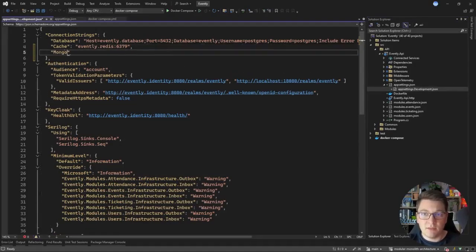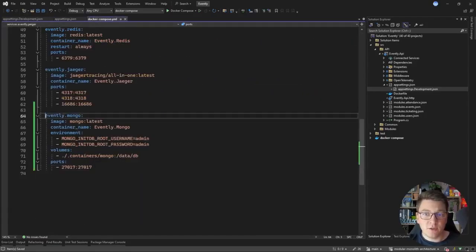And let me add the Mongo connection string, and then the value of our connection string is going to be this. So we are using the MongoDB protocol to connect to the respective database, and then I'm specifying the username and password of the root user that we are using to connect to the MongoDB instance. I'm also specifying what is the URI that is going to point to my database instance, and this is Evently Mongo. And then we're specifying the respective port where MongoDB is running. And you can notice that we configured all of these values inside of our Docker Compose setup. So here is our service name, which is also the internal host, and this is the internal port that we are connecting to and the respective username and password.